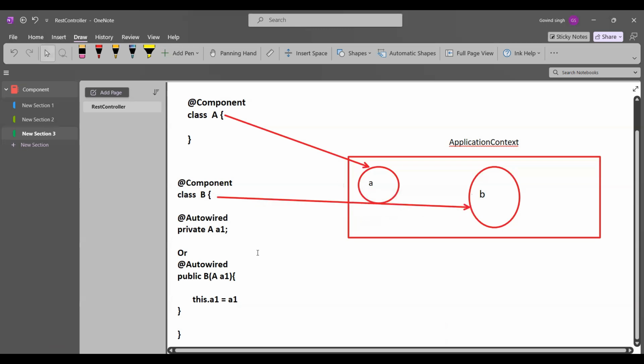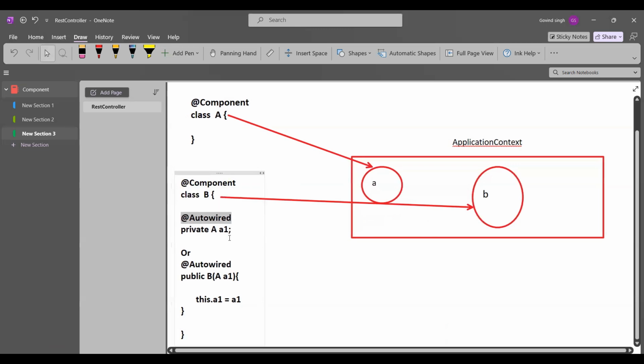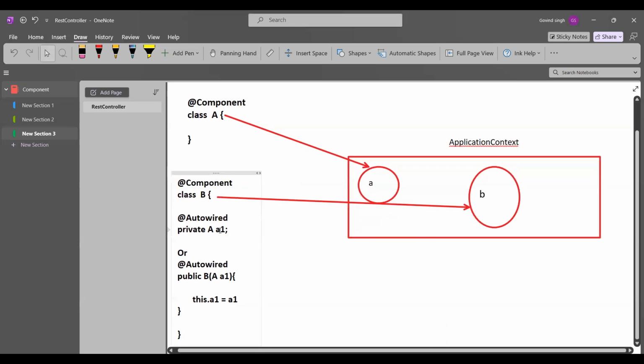Now once Spring finds this Autowired annotation inside this component class, Spring will say, hey, I can see you want to inject one field, and for that you are using the @Autowired annotation. So let me check first what is the data type for this field, because Autowired mostly works based on the data type, not based on the setter and constructor injection. Here Spring will say, tell me what your data type is. If you see, the data type for this field is nothing but A, and this A is the class, or this A is the component in our project.